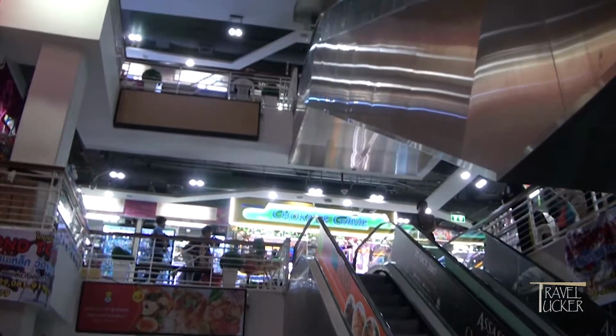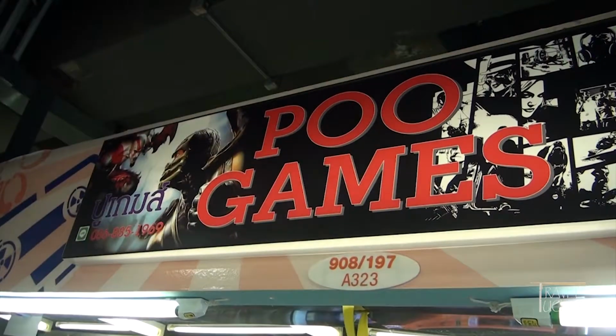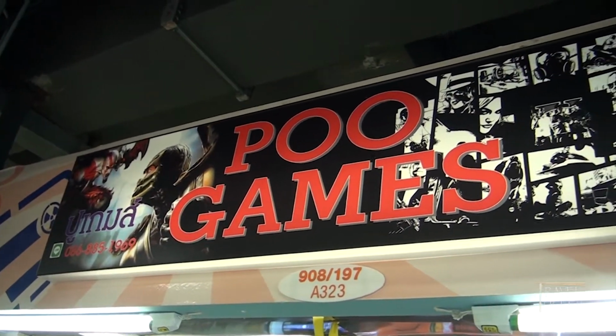1, 2, 3. Make that 6 floors. I don't know if every floor is absolutely full, but the first 4 that I've covered so far are. I don't know if that means that the games are really bad or that they smell. Don't mind telling you, I am right in my element here. This is fantastic. Maybe one day I'll do a video about my collection back home. Then I don't really want to let the cat out of the bag too much as well. This place just keeps going and going and going. The 5th floor is mostly camera gear, and there's a food court on the 6th floor.